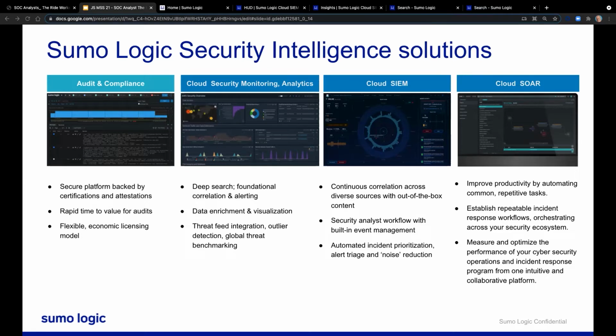So if you think about this, we've gone from raw data with very little massaging to it, and that's the audit compliance. We pull it in, we do some more intelligence with it, we do some analytics, we do things like reducing the amount of logs, we do a consolidation and grooming of the data, and that's the cloud security monitoring analytics. And now with Cloud SIEM, we're actually taking that information from our SIP product and combining and doing intelligence and connecting the dots of what would have been discrete components or discrete logs or discrete incidents, and pulling them together into what we call insights. So we actually start getting into a workflow. We'll get into this when we look at the screen itself.